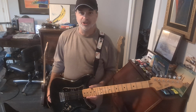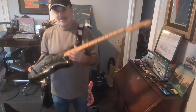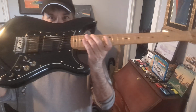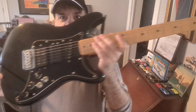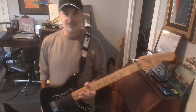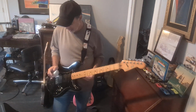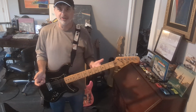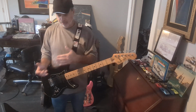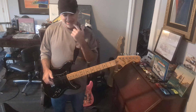I found this guitar used, and I was just amazed. It's all black, which I love, and again, look at it. It's just a cool vintage feel, and it's just so lucky to get this. Somebody already did the hard work of converting it. A lot of people are really snobby about their vintage guitars. This was meant to be a lower end Fender guitar. It was eventually replaced by the Squier series, the first ones in like 1982.